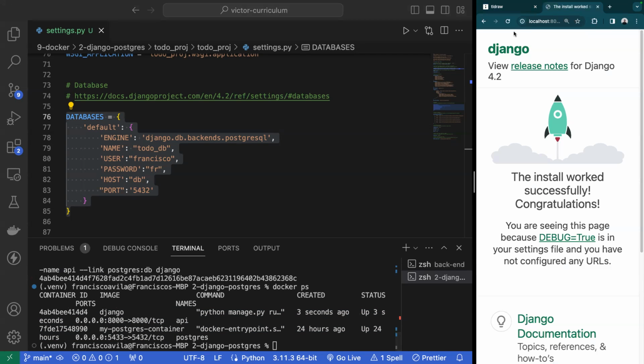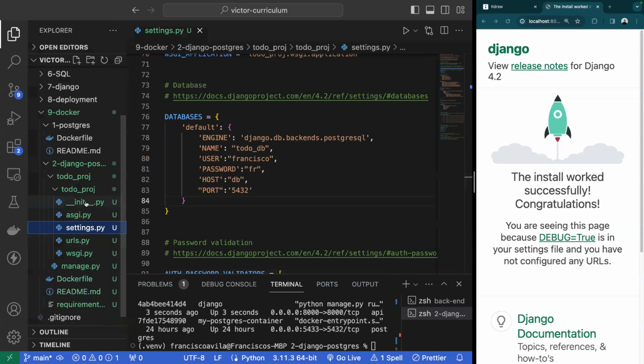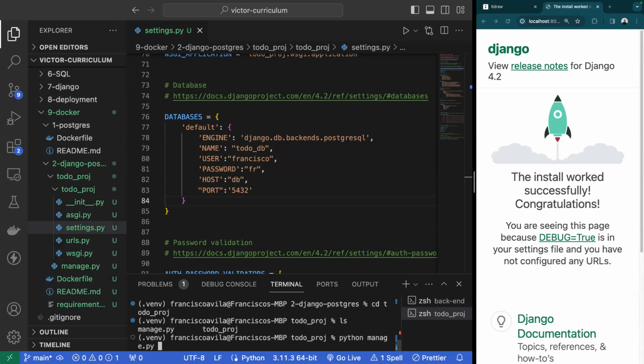Now we can't necessarily see it here, right? Because if I just refresh, it's just going to show me the same thing. But if I wanted to take this a step further and build some models and a response, which we can do really quick, let's go ahead and make this project a little bit more extensive. Let's go into the to-do project. Let's make a quick app. I don't know. Let's just say example for now.